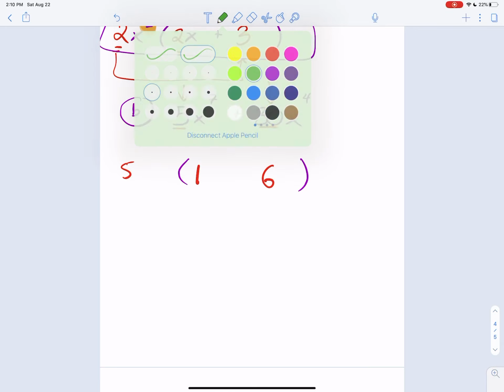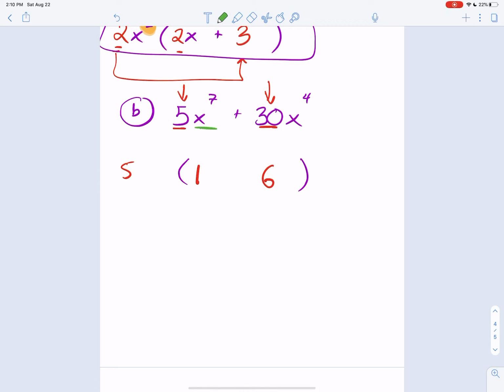Okay, so now let's handle our x's. I have 7 x's. You have 4 x's. How many do we have in common? We have 4 x's in common. So if I had 7 and I took out 4, I'm going to have 3 left. And if you had 4 and you took out 4, then you're not going to have any left. So we'll just bring down that plus sign. And that's it.